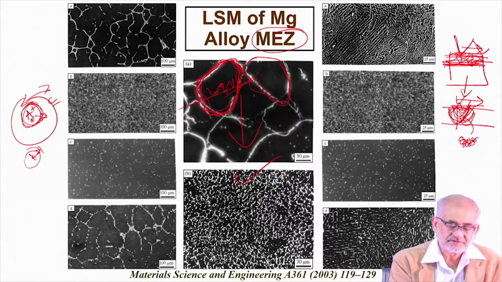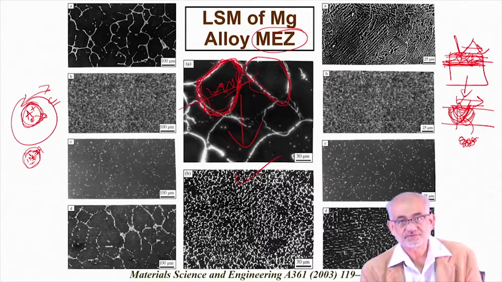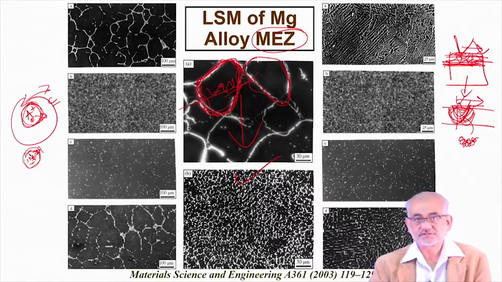So in other words, if these cathodic components get distributed all over, there is no easy formation of any galvanic cell in the microstructure. So the corrosion property also improves. So you get twofold improvement of wear resistance and corrosion resistance.